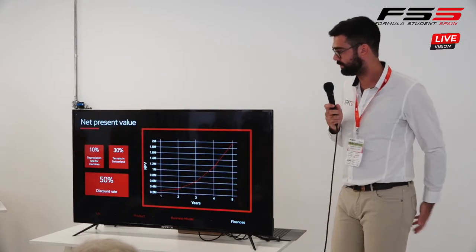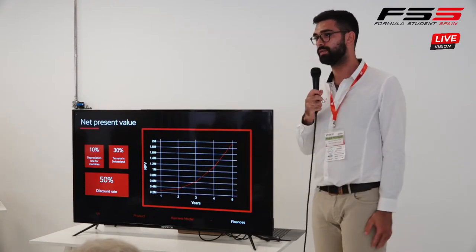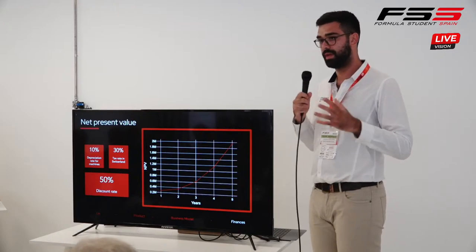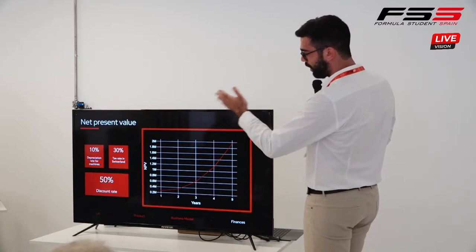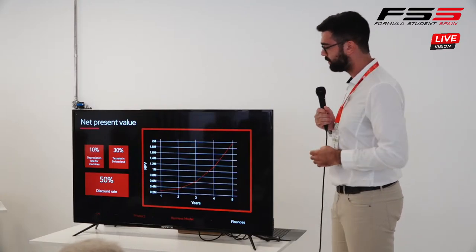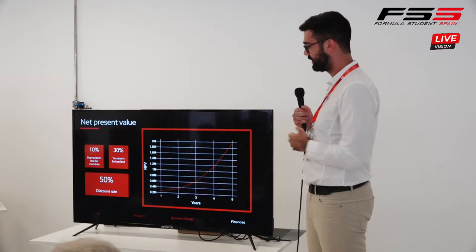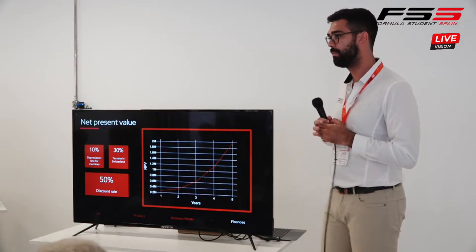Now, to evaluate the value of our company, we've taken into account different parameters. First one being the discount rate. Usual discount rates for startups are from 40 to 60%, and could go as high as 70% if it's really risky. We estimate that our business is not that risky. That's why we went for 50%, because the car is fully developed, and so is the helmet. On top of this, we use a depreciation rate for machines of 10%, because we estimate our machines to last 10 years, from what we got from the suppliers. And of course, the one that everyone hates, the tax rate, which is 30% in Switzerland. With all of this, we calculated our NPV to be about 2 million by the fifth year.